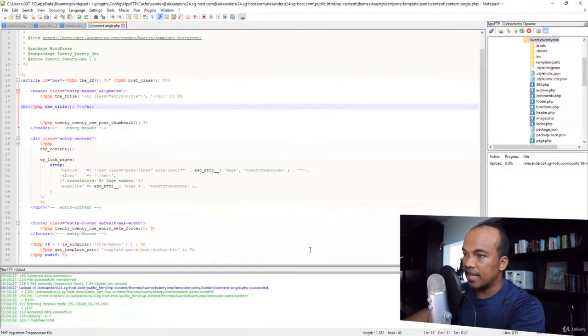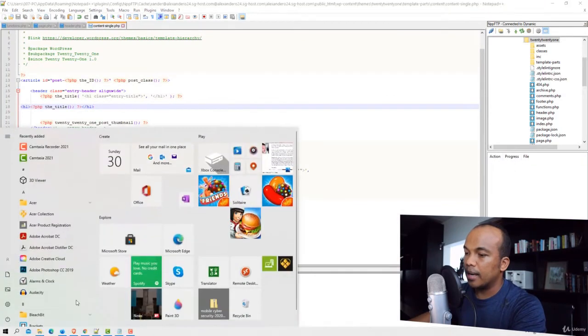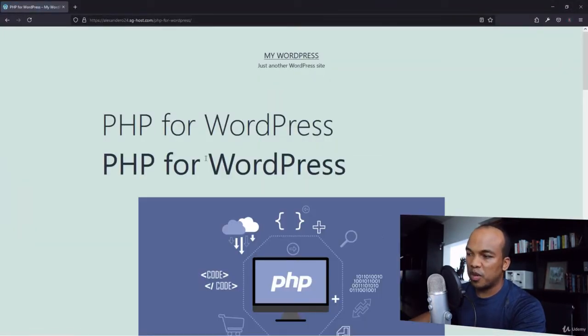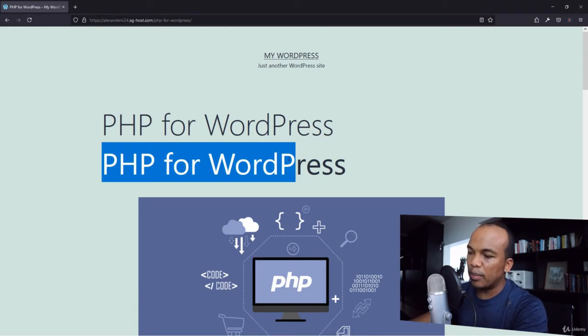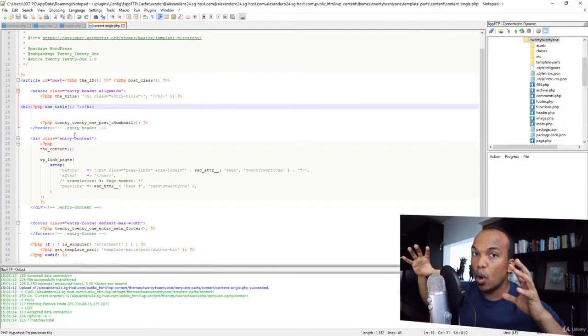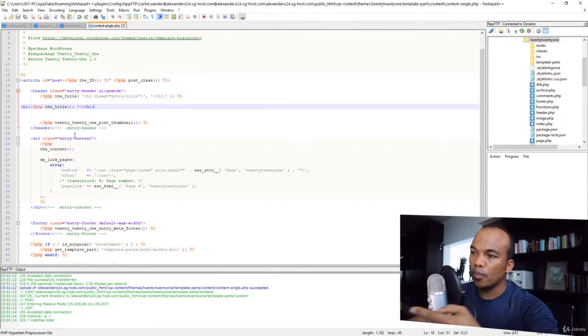All right, I'm going to go ahead, save this, and let me come back in here, refresh my page. And there it is, PHP for WordPress, very, very straightforward. Let me walk you through what I did. So the whole point here is that we want to display the title in the h1 format. So we opened up HTML first of all with the h1 tag. Now we opened up PHP, added the template tag, the title, then closed it, then we closed the h1 tag, and that's exactly what we got.